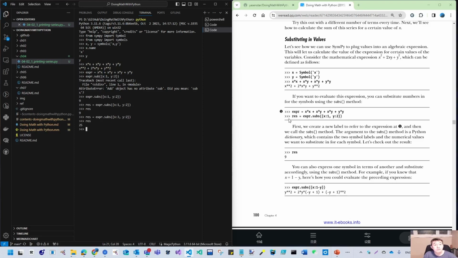So now through this dictionary-based way you can transfer the values to them, and you can also transfer just x. So for x I transfer 1 minus y. That means I will use 1 minus y to replace x.